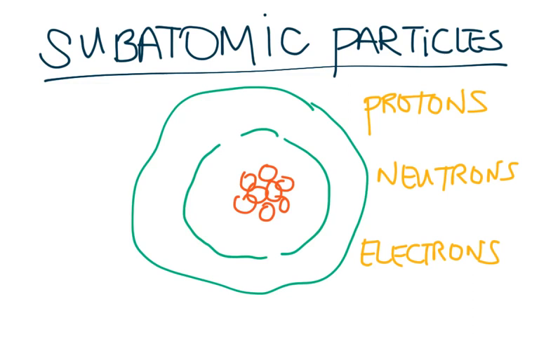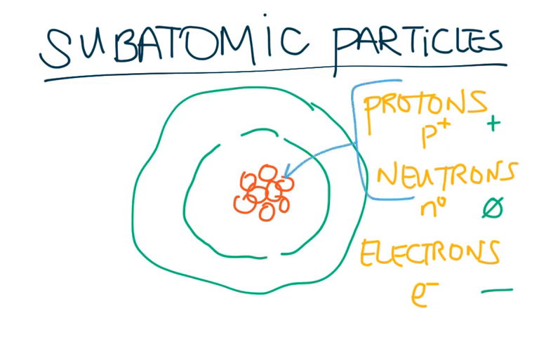First things first, sometimes protons are abbreviated with P with a little plus sign. Neutrons are sometimes abbreviated N with a little zero sign. And electrons are sometimes E with a negative. Why? Because protons have a positive charge, neutrons have no charge, and electrons have a negative charge. Hopefully you also know that your protons and your neutrons are found in here in the nucleus, and your electrons are found out here in what's called the electron cloud. So hopefully all that information is tucked away right now.